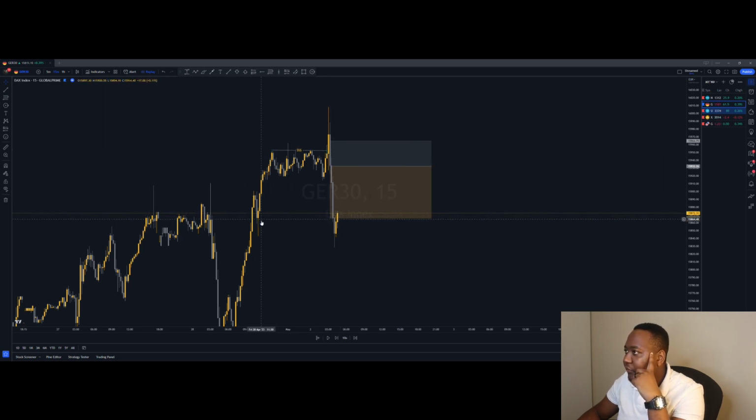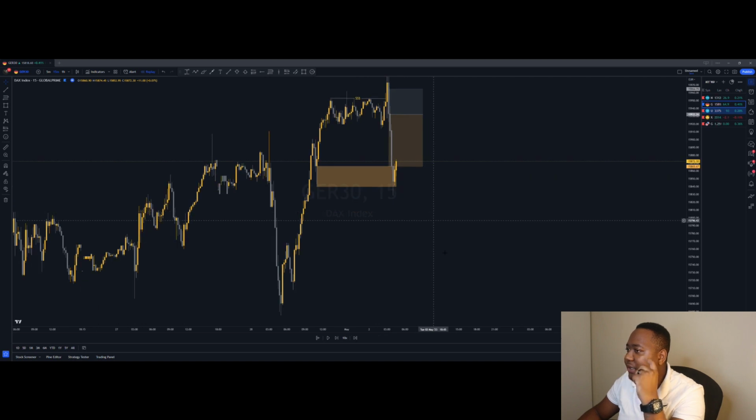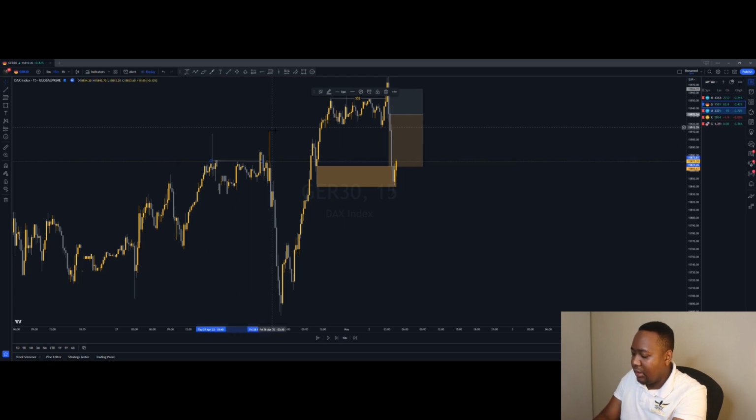This is where I took my profits. So exactly here, this is where I took my profits, and this was the beautiful trade that I took for DEX. Okay, so you can use this every time, especially for DEX in the mornings. It likes to really take liquidity. Even right here, as you can see, it did take these highs. So after taking those highs, it's the very same thing that it did. After taking highs, it drops. Okay, as you can see, equal highs. It took those highs with this weak candle, and the market dropped.